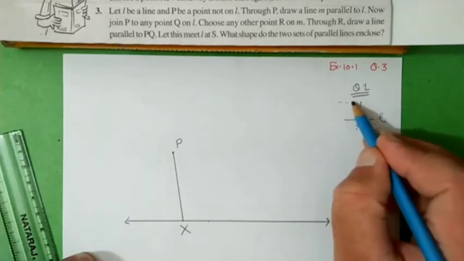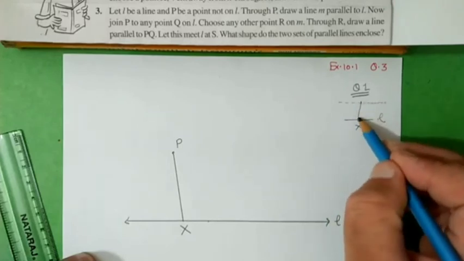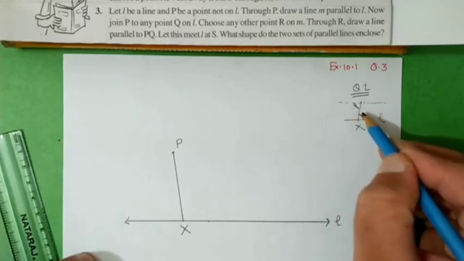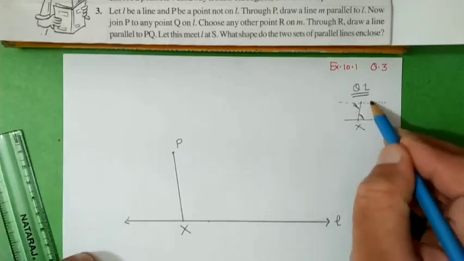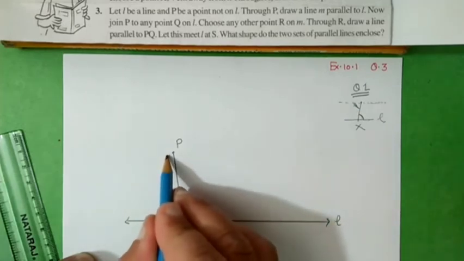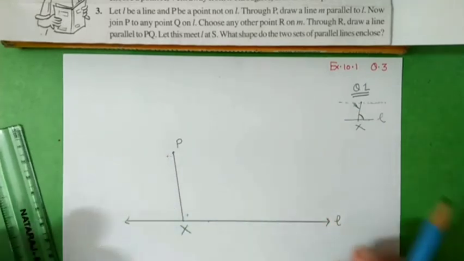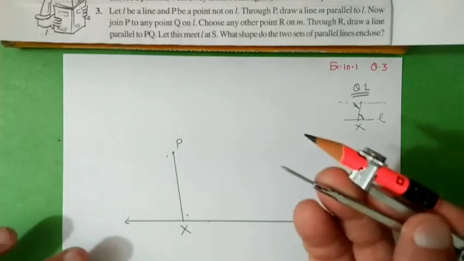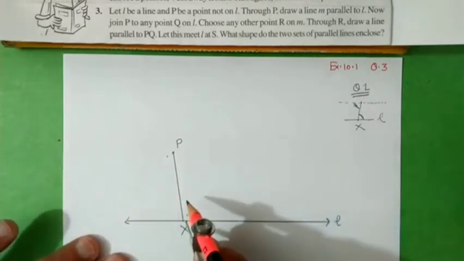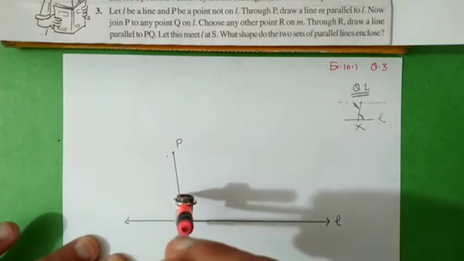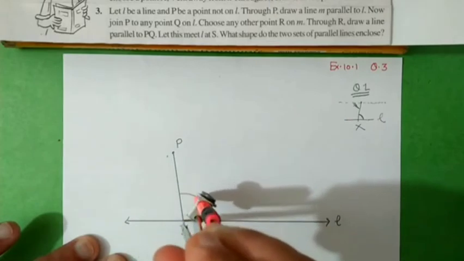So we know line L and there is a point P, and that much construction we have completed here. So this is X and this is point P, and from point P we have to draw a parallel line. We know that alternate interior angles have the same measurements, so we can draw a parallel line. So with the help of points X and P, now we will draw an arc with the compass. By taking a proper measurement in the compass, I will put the compass tip on X, and now I will draw an arc like this.